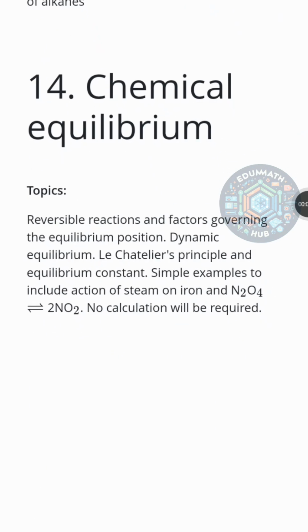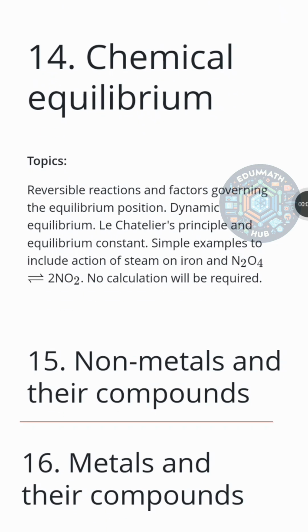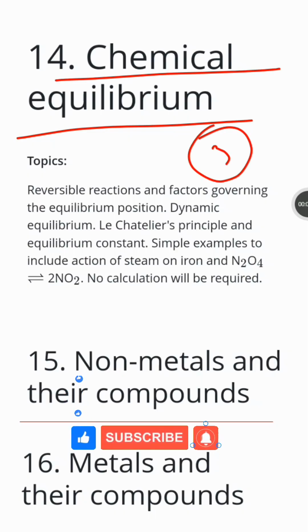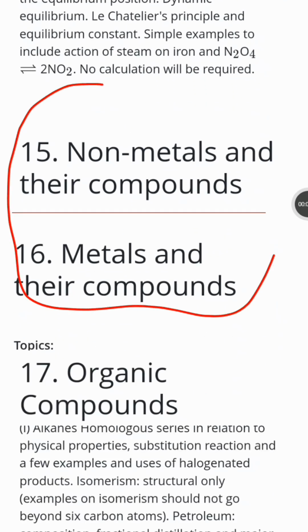Then the next one is chemical equilibrium. We'll be talking about Le Chatelier's principle, equilibrium constants, and so on. So this topic is very important. On my last set, they asked 3 questions on this topic, 3 questions in the same JAMB exam. So you need to be very careful. This topic is wide. When I say wide, I mean it's wide. You need to master it very well.